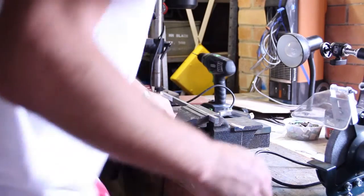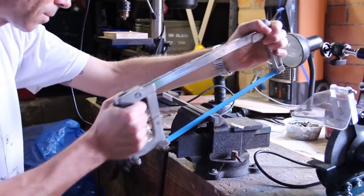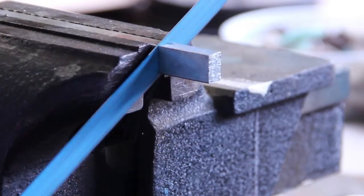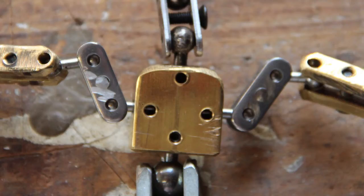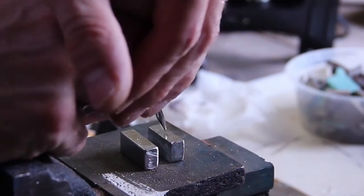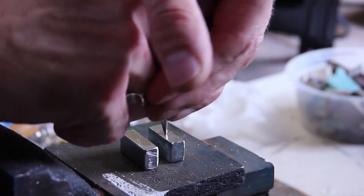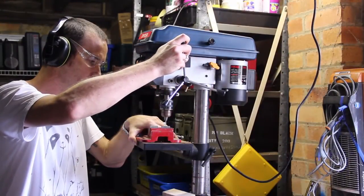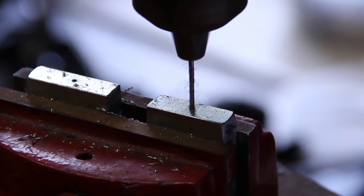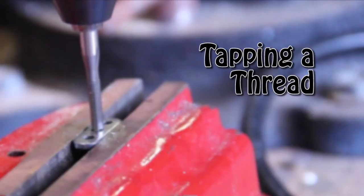Now we're going to move on to making the body block — the part that the rods will bolt into. In this video I'm using silver key steel, which is a nickel-plated steel. It's a bit harder than brass; in the final puppet you'll see I actually reverted back to brass — it's much easier to work with, a softer metal, easier to cut and shape, and much easier to tap a thread into. I found when using this nickel key steel I snapped a lot of my tap bits, which generally cost about twenty dollars each. When punching a starting hole on this shiny steel, with a small drill bit they tend to wander and snap, so giving it a center punch before you start is important.